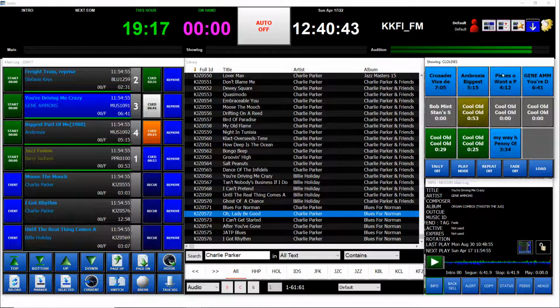If I wanted that to fade out when I clicked it instead of the hard stop, then I would turn the fade on here by clicking that, and now it says fade on. So if I click it to play, it's playing. I've got the fade on right now. So if I clicked this button, it would fade out, and it says fading until it stops when it's not red.